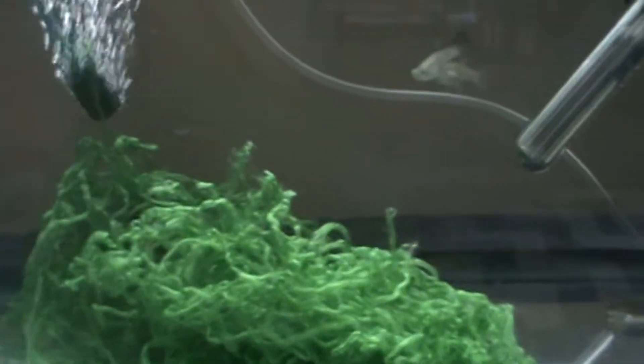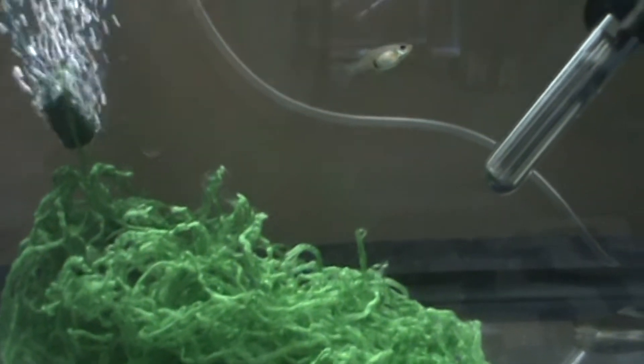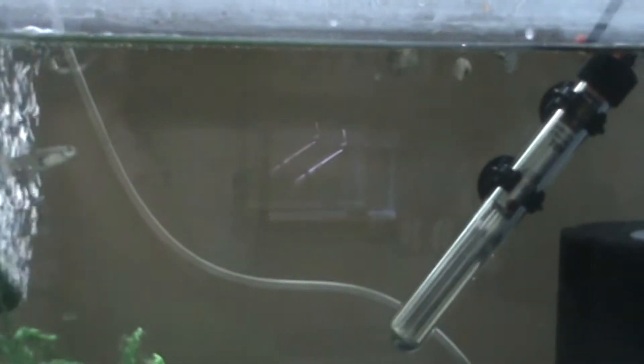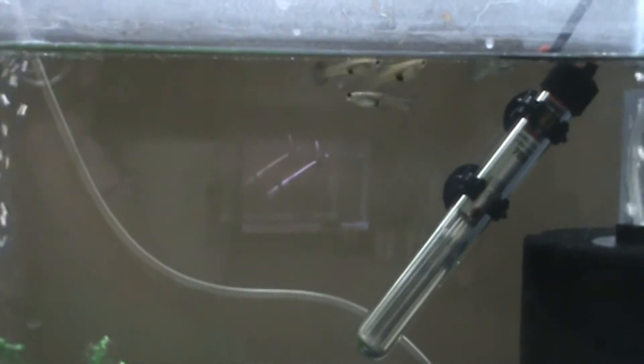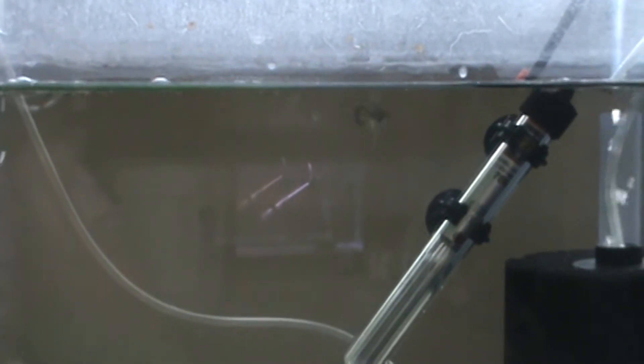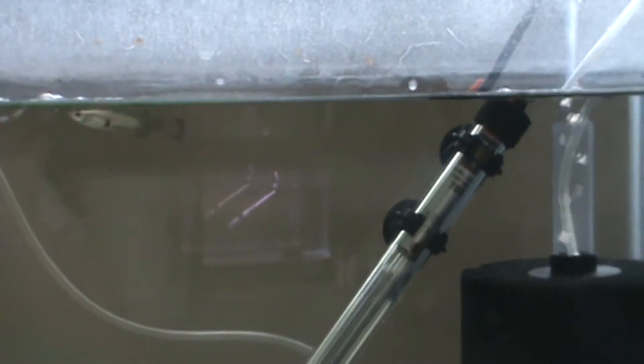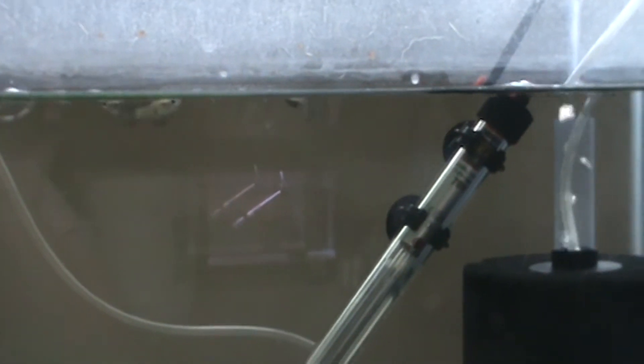It does cause a slight discoloration to the water. It kind of turns your water like a nasty swamp color. So definitely be prepared for that. Basically what you're going to do is a dose for every 10 gallons. So one pack for every 10 gallons. I always treat and quarantine in 10 gallon tanks. I've said this before on a video, but I always do it because it costs way less money. If you quarantine in 10 gallons, then you only have to use one pack at a time, which is kind of nice. You empty it directly into the aquarium, repeat dose after 24 hours, wait another 24 hours and change 25% of the aquarium water. Repeat this treatment for a second time for a total of four doses.